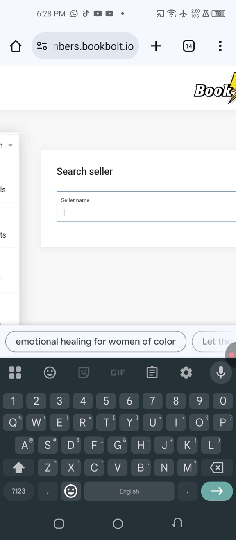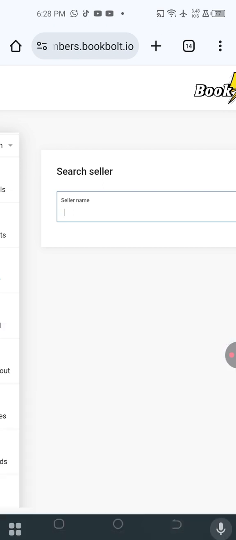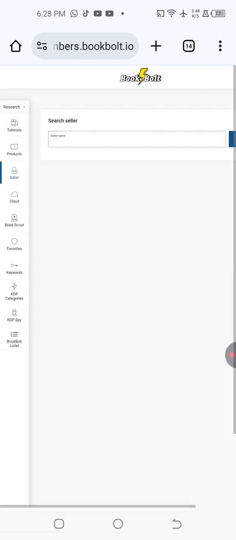publishers that are on Amazon, whether they are self-publishing authors or a specific book publishing company. So with this seller, if you put the name that you see on Amazon related to that book, it will give you the details. Is it a self-publishing author, or an author who wrote the book, or a company or an organization? It gives you the details of that book related to it.